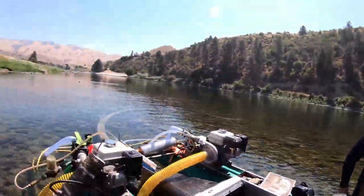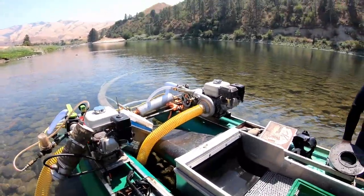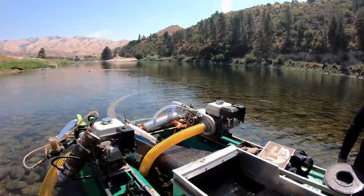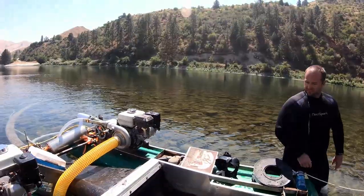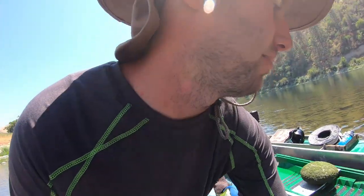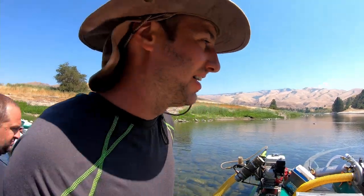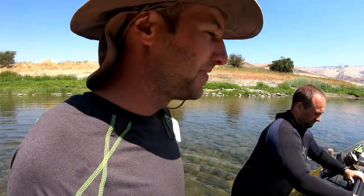So we're still doing some testing up there. Some of the gold's looking better. But we decided that on one of our better holes down here, where we got a quarter of a gram in an hour test hole, we would set the 6-inch up and at least run a tank of gas and see what we get. Sometimes it's a quantity thing where you just don't quite punch down in the right area, but there are little pockets of gold in the river.